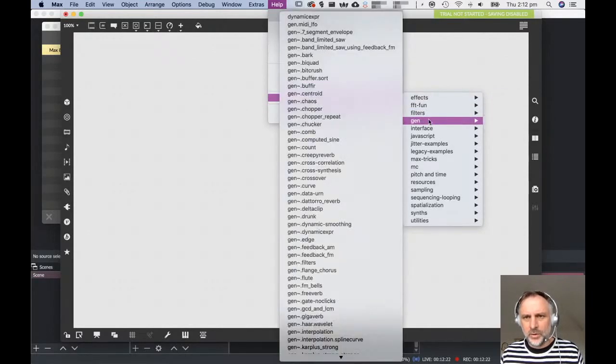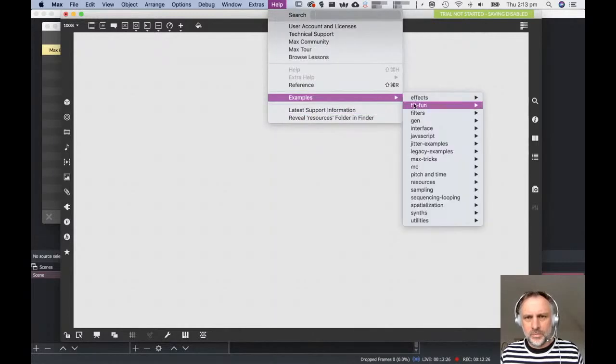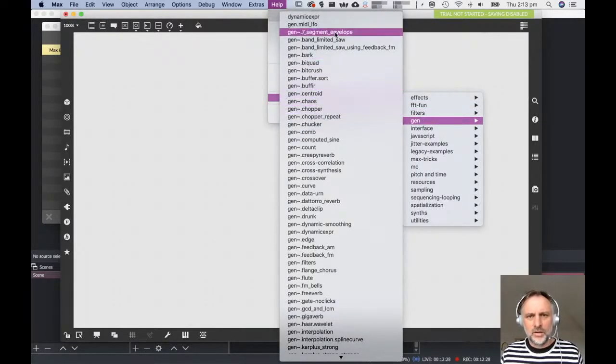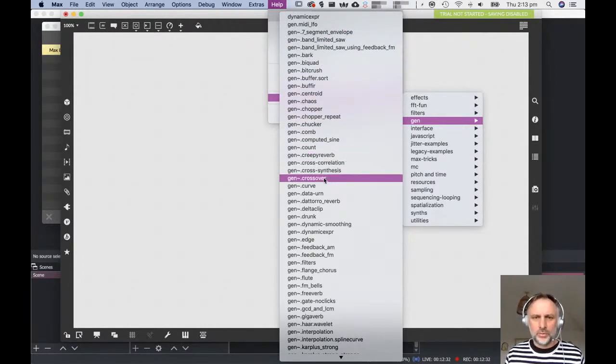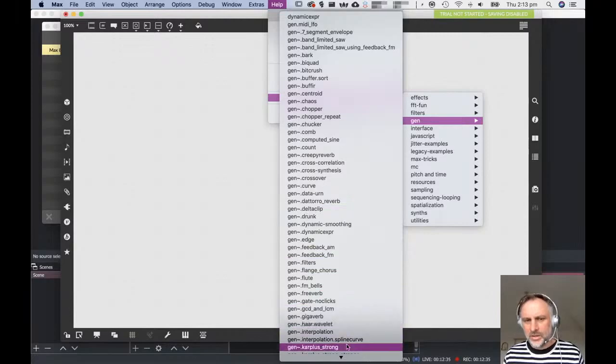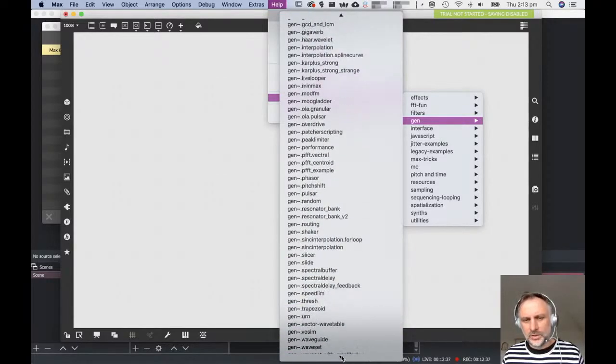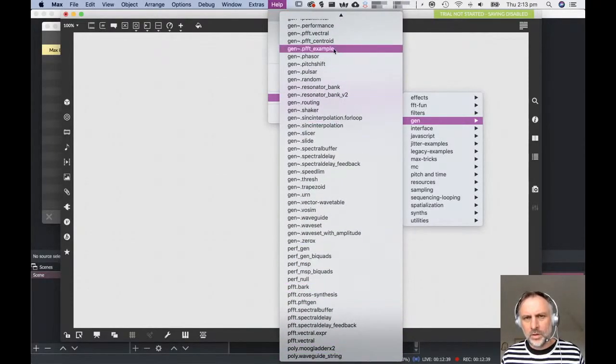Yeah, bits on filtering. When you see this Gen stuff here, Gen is a kind of more low-level programming language inside Max. I don't think that it gets authorized with a Max for Live license, but I think you can use examples that have been written for you.